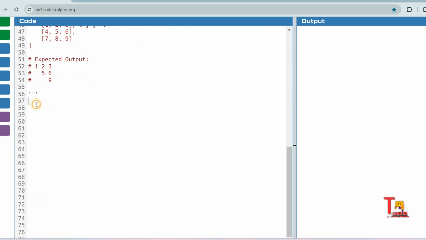So let me clear it at first. At first you have to calculate the length as n, and then check if the matrix length is equal to the matrix's first row length, then it is a square matrix.